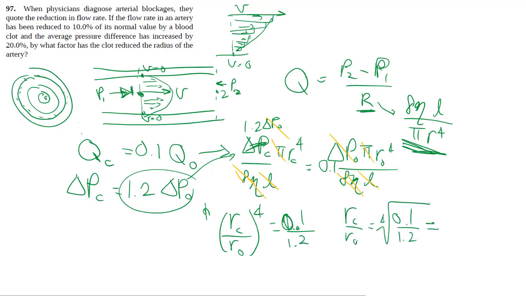So we have the fourth root, or you can raise it to the power of one over four, if that's easier on your calculator, to get the ratio between my two radii. So I can find out that the clot has reduced the radius to 54% of the original.